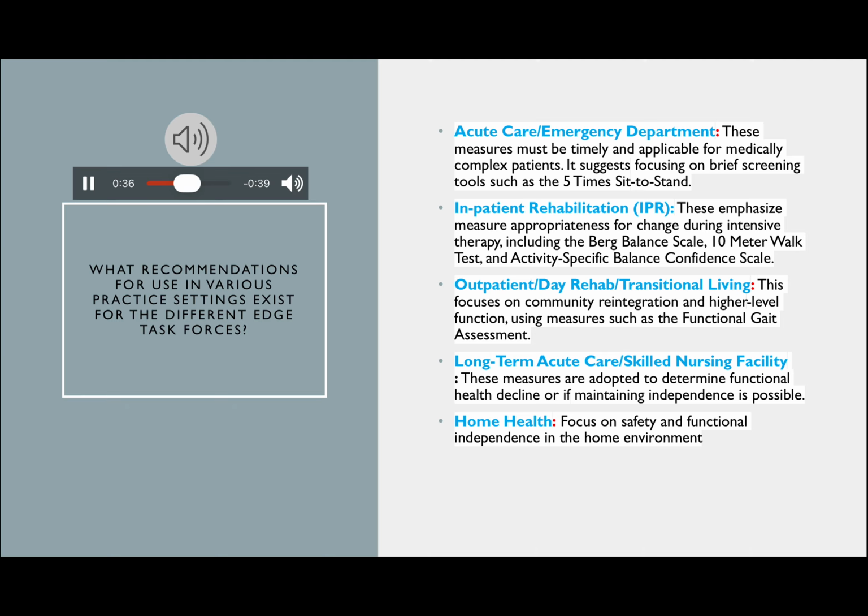With outpatient rehab and transitional living, this focuses on community integration and higher level function, using measures such as the Functional Gait Assessment to determine where you go from there. Additionally, for long-term acute care and skilled nursing facilities, these measures are adopted to determine functional decline or if maintaining independence is even possible. And lastly, with home health, the focus is on safety and functional independence in the home environment. This concludes the recommendations for use in various practice settings for the different EDGE task forces.